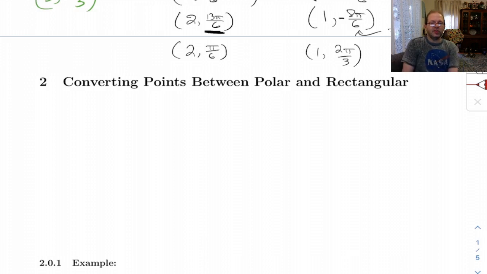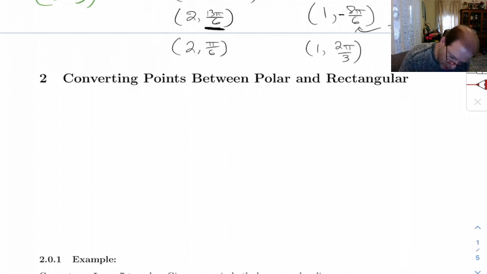All right, let's look at converting points between polar and rectangular form. I've got a bunch of blank space here because I want to use this space to work out the equations we'll use. They're simple, and rather than memorizing them, it's good just to derive them. So what I'm going to draw is just really the first quadrant.